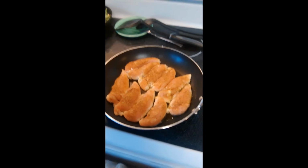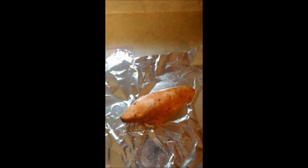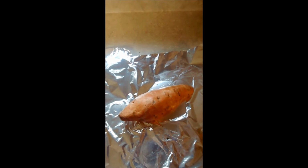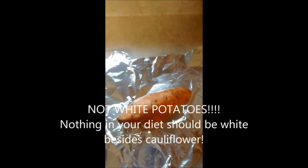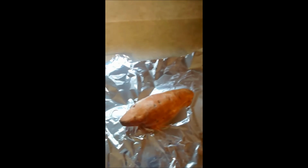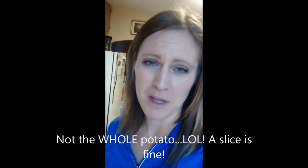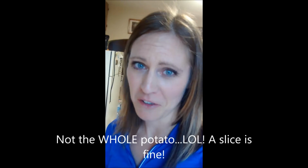To be continued. Sweet potatoes. These are the healthiest produce you can get. So stock up on these. If you're on the 21-day fix, make sure that you put these into the yellow portion control container. I don't know if you all know this. As you can see, my eyes are a little watery from the onion. Here's a little fun fact for you. If you stick a sweet potato in your mouth before you cut up the onions, I should have done this, it stops them from burning. Just a little fun fact.